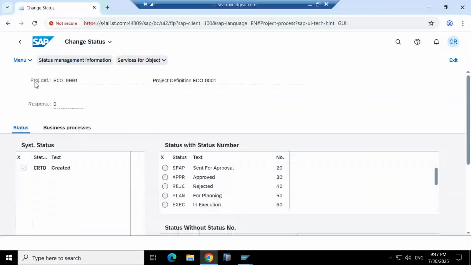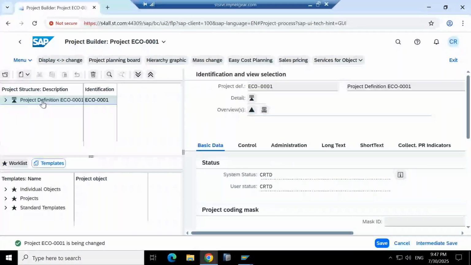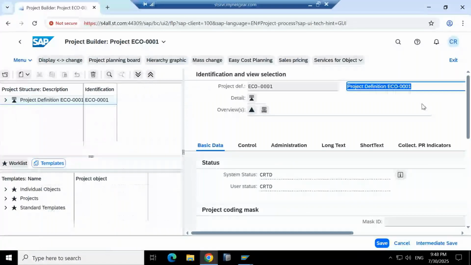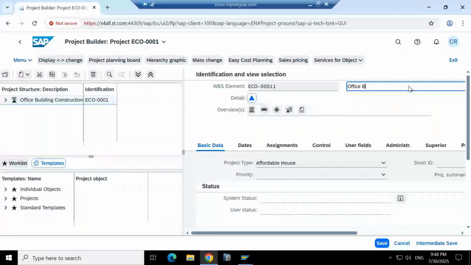I'll create WBS elements here. Right click, create. Let me say this project is office building construction. Then the first level of WBS element. Then further I'll create the next level of WBS elements.